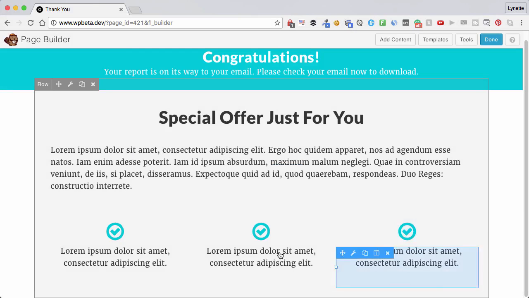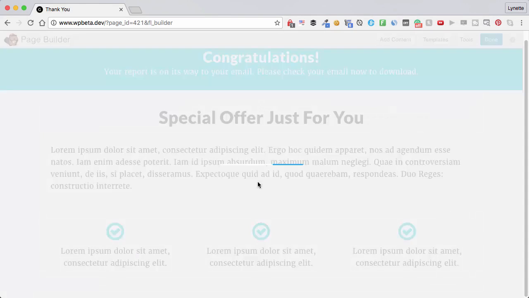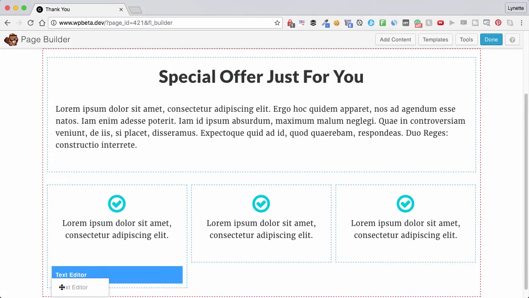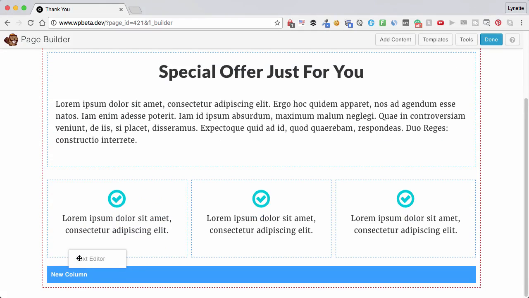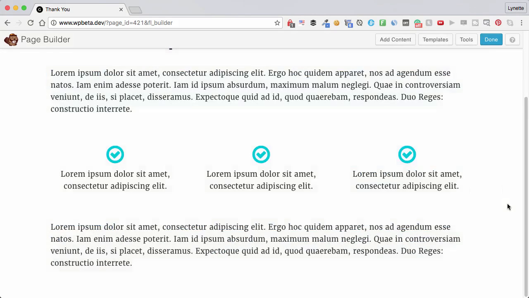Okay, great. So if you need more check marks to support why people should buy this offer and jump on this offer right now, you can just simply duplicate these two things. Okay, and below this grid, I'm going to put some more explanations, and I think that would be it.